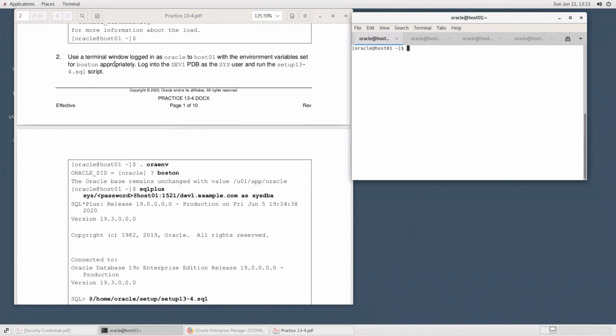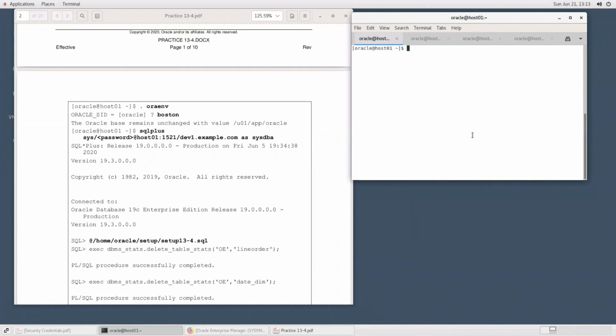Now you're going to get into host 01 and set environment variable, and we will have to log in as sysdba, but to dep1 container or pluggable database.